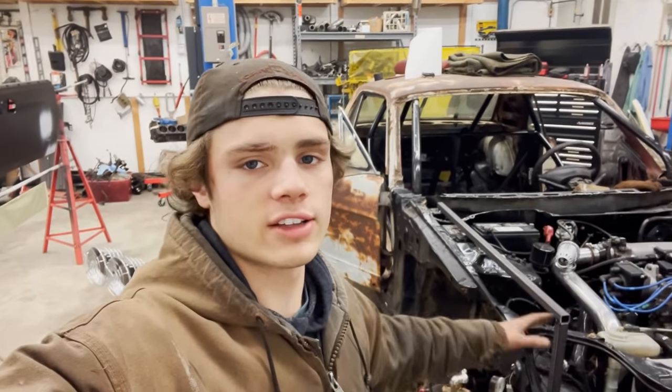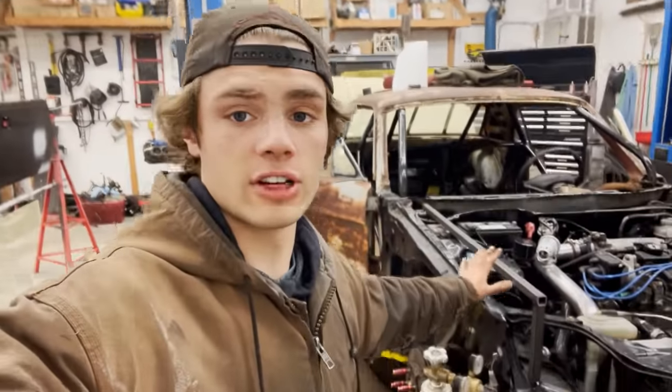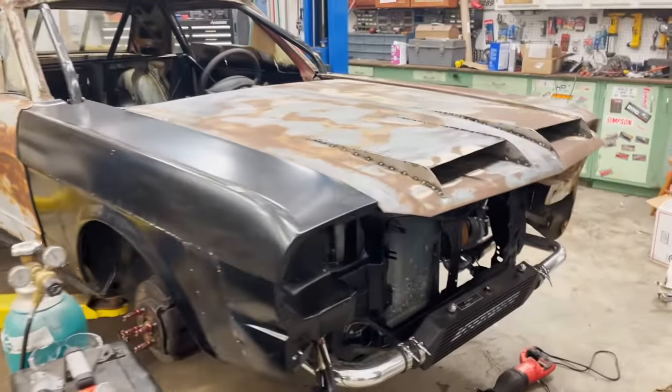Now we are gonna test fit the fenders one last time, make sure my new fender mounts line up as they should. We're gonna test fit the hood as well. And then if that's all good, I'm gonna finalize all this welding, paint it up, and then I guess we'll bolt it together for good. Final mock-up.